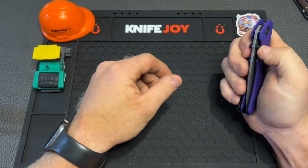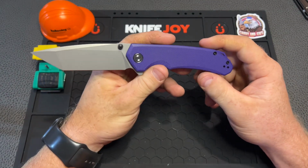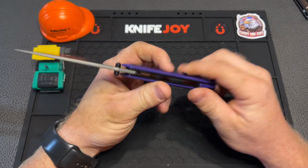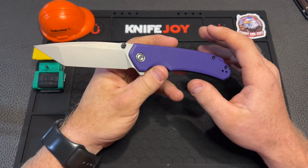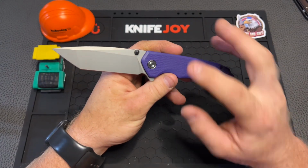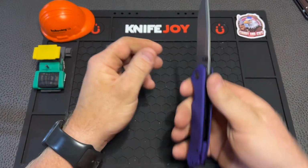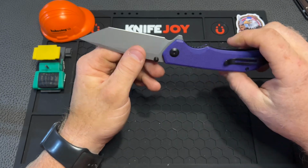I can see definitely stripping some wire, cutting some bales, or whatever you've got to do with this thing. I was cutting lids off of some buckets at work, and this thing worked exceptionally well, getting that real nice acute tip into it. This thing definitely has some good pokey nature to it.